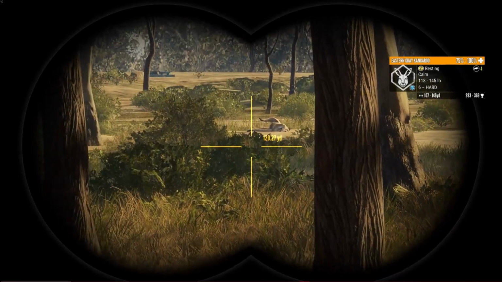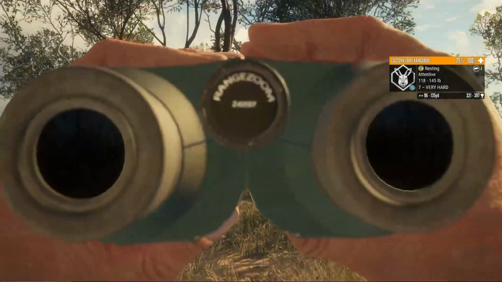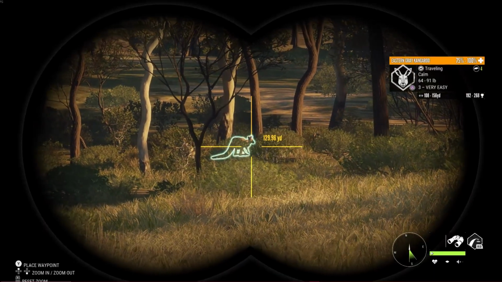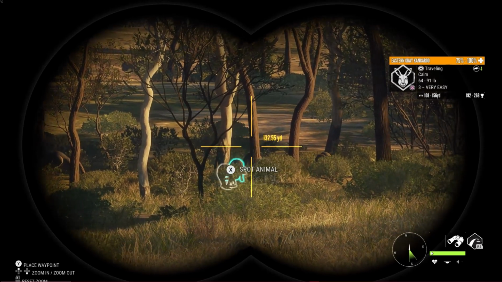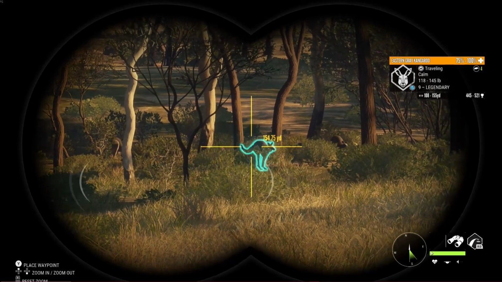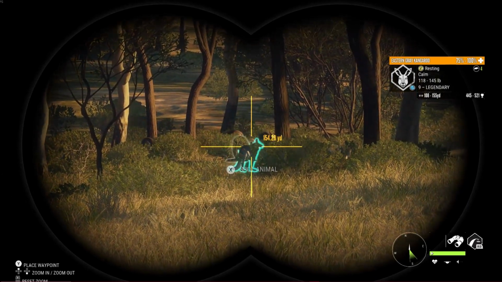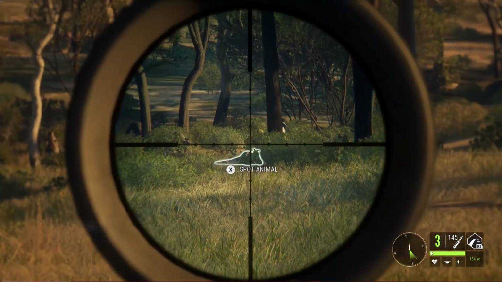I was able to find this herd, and then a little bit further up north, I found another herd. Of course, these guys had some healthy sevens and eights in it, but you're gonna see that I spot a 9 legendary. There he is. This is only 20 minutes into me opening the map, guys. This is the second herd that I find for kangaroo.